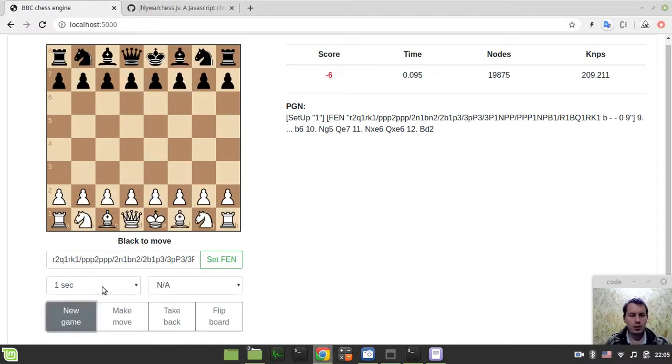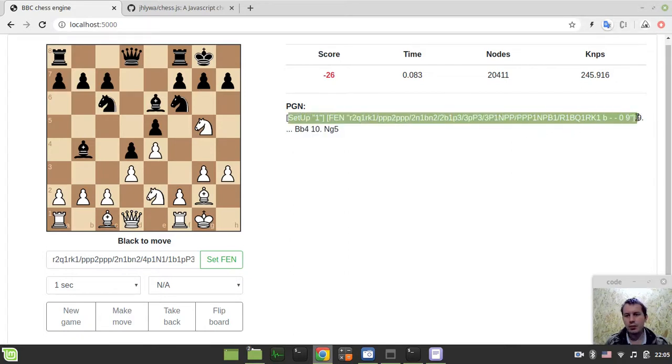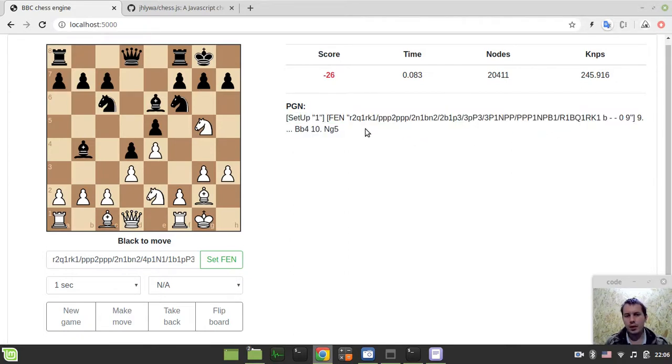Okay, and then the new game. Okay, set FEN. One last thing I want to check now. So yeah, it actually starts printing the moves. So if I just now, yeah, it prints another move. So in the PGN it says the FEN we started with, and then just the move. So I think this is the standard functionality of the chess.js library. I think this is quite pretty cool. Maybe not really that standard, but at least it's clear from the user perspective what's going on here.